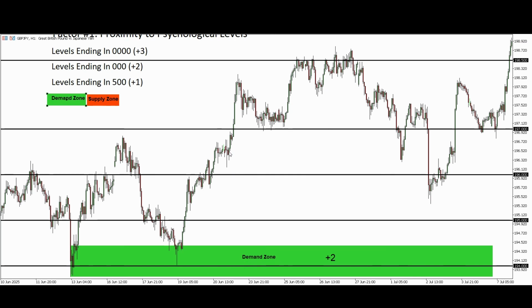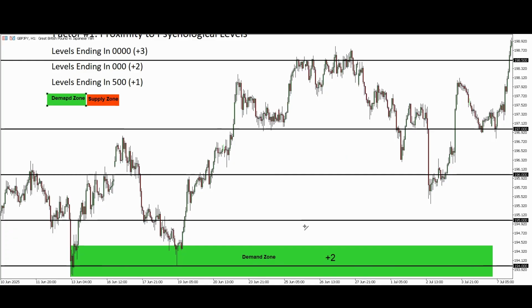Look down at our strongest and deepest zone, right on the 194 handle. This isn't just a round number, it's a macro milestone. Institutions don't place size at random prices, like 194,320 or some other random number. Their algorithms fire off orders at clean, heavy levels. Since this zone is a daily demand zone containing a refined 1 hour zone and is seated directly on the 194 level, that's a double stack of institutional validation, an automatic +2 for our zone.